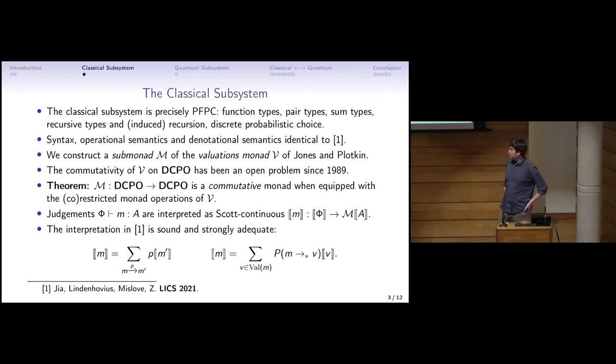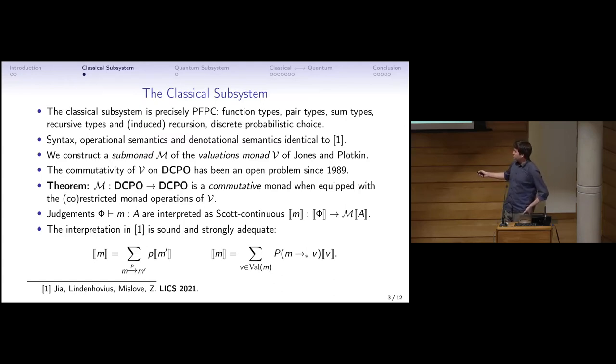And now if you put in some more work, you define the semantics, you write half a page or something like that. Then you do a little bit more work and you can prove that your semantics is sound in a convex sense. It means that under a single step reduction, where this encodes the probability of the reduction in the classical subsystem, the interpretation is preserved. Okay, so it's just a simple convex sum. Here it has at most two summands.